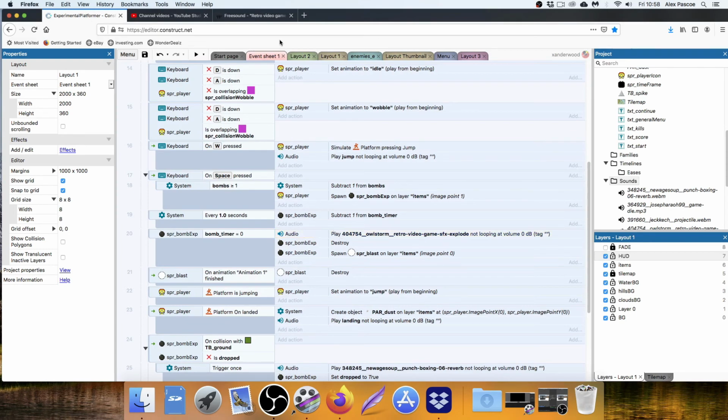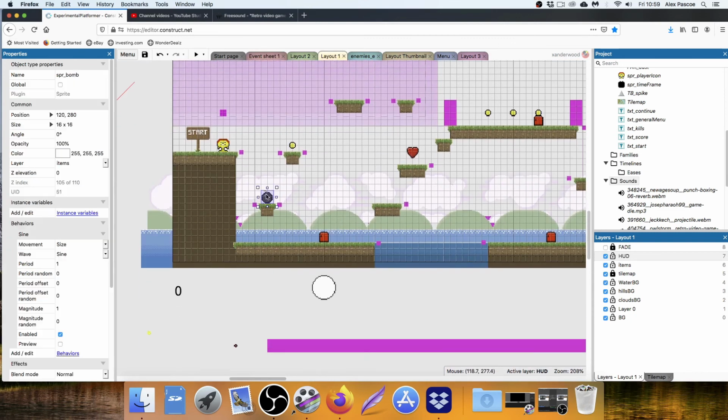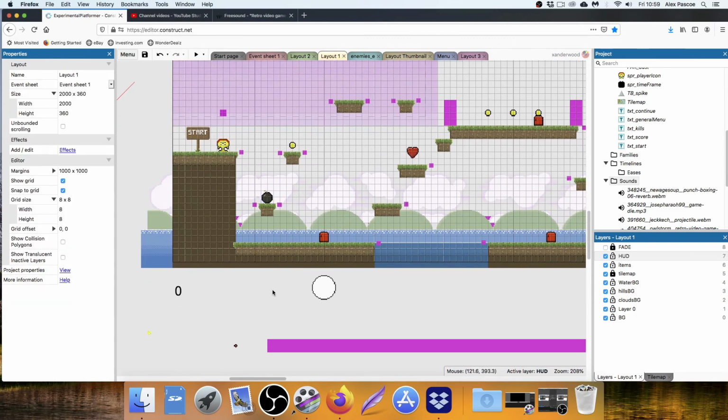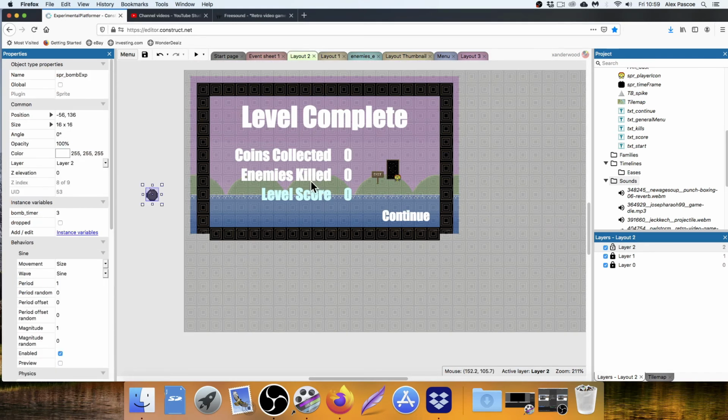Yeah, it's fine. It's just because we had the bomb in the layer at the bottom there. Basically, when the layer started, although you couldn't see it, it was off screen, it still counted down its timer and then exploded. So by sticking it on here, the only thing that's going to happen is when we get to the end of the level screen, that's going to go off and create a bomb sound on here.